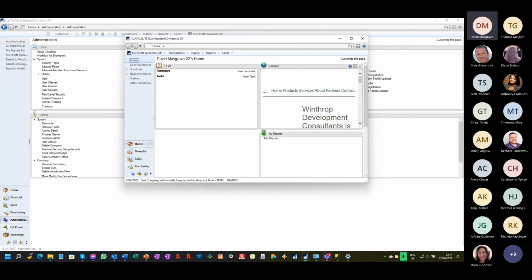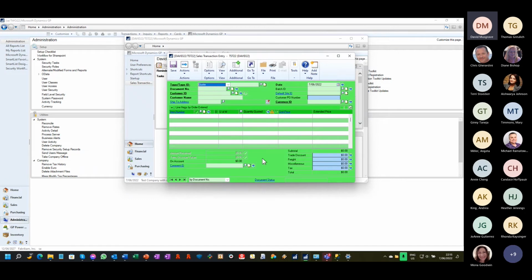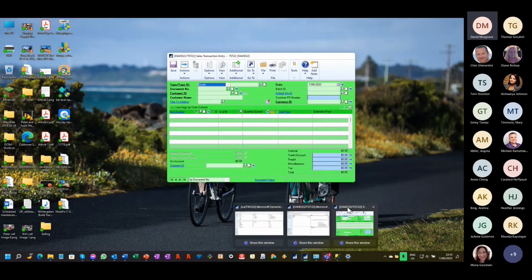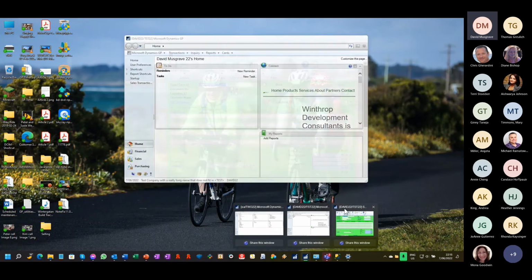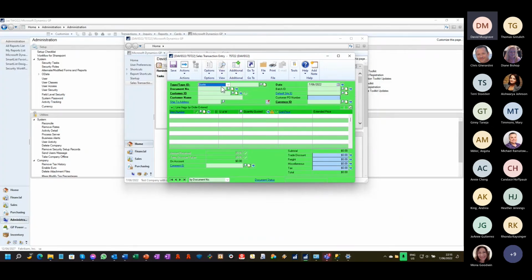So, all right, let me go into sales transaction entry. You can straight away see I've got a number of visual cues telling me I'm on my test company. One is on my toolbar, or the window toolbar titles. It tells me what company and user I'm in. This is customizable for whatever you like to do. I know that GP puts it at the end, but this puts it at the beginning. And when you're looking actually in your sessions, you can see the beginning in your windows. You can't actually see the end. So this puts it where you can see it. So I straight away know which window belongs to which session of GP.